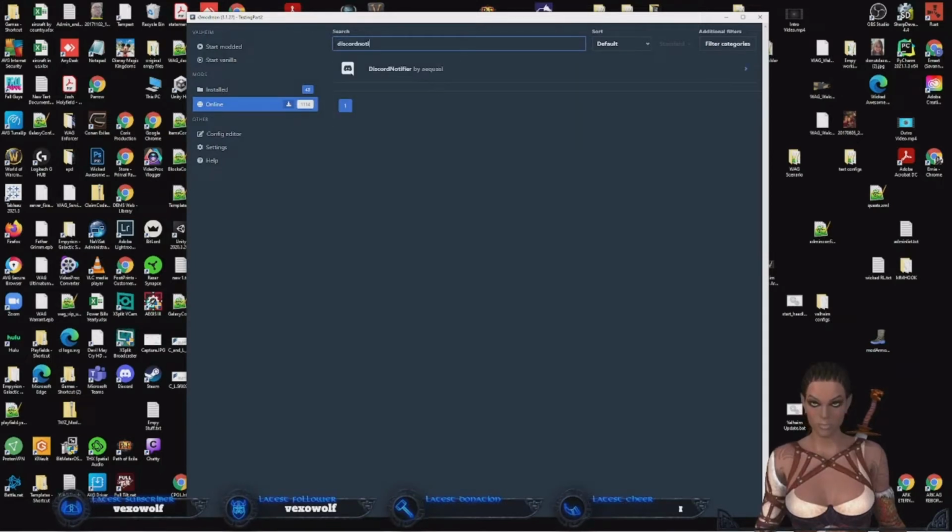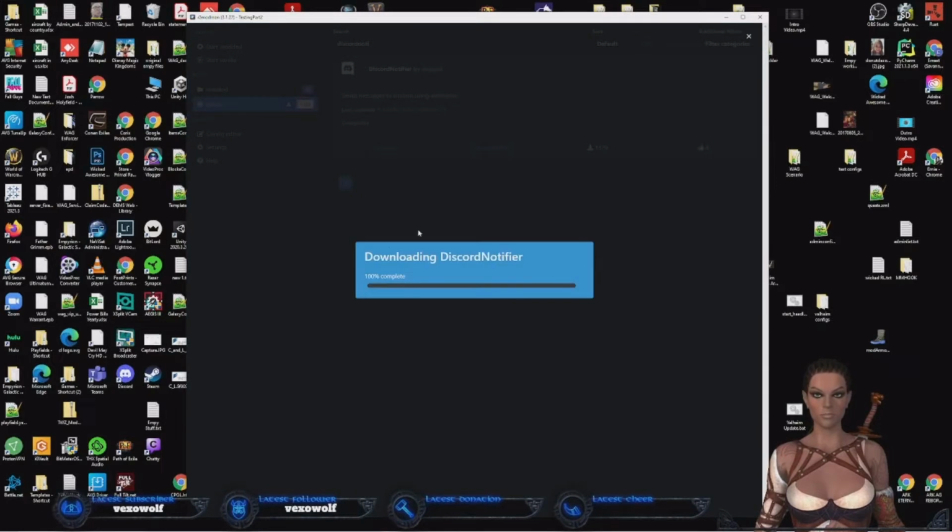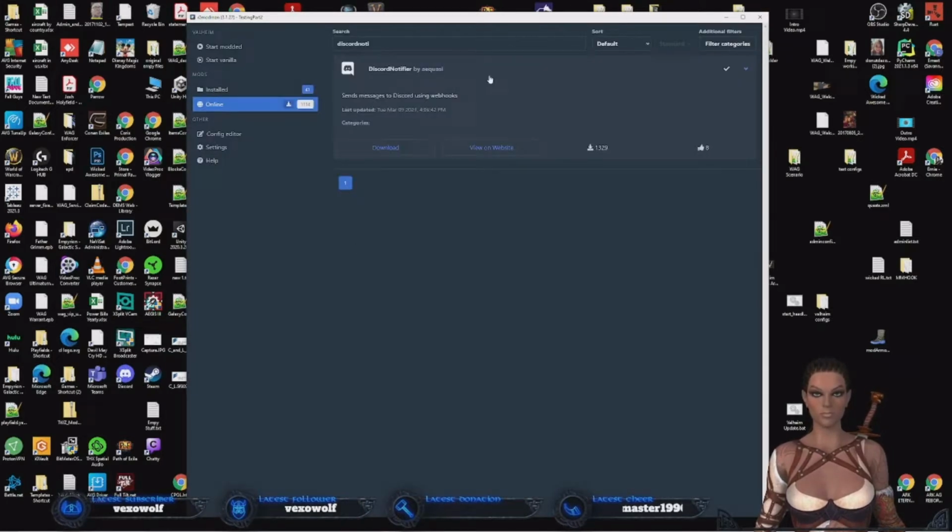Discord Notifier. This is for the future. I haven't even set it up and played with it yet, but I'm going to try to integrate it with Discord to see about integrating help, tickets, chat, whatever. Whatever it can do through Discord, we're going to set up the webhooks and get it done. I just don't know what it does yet.